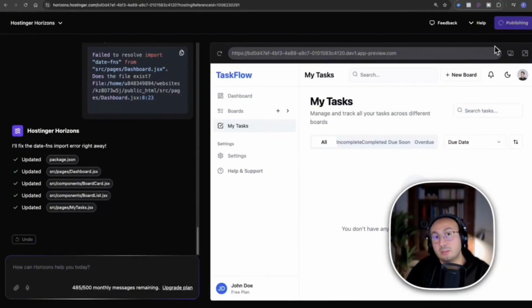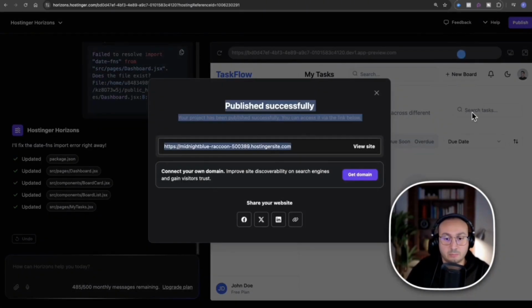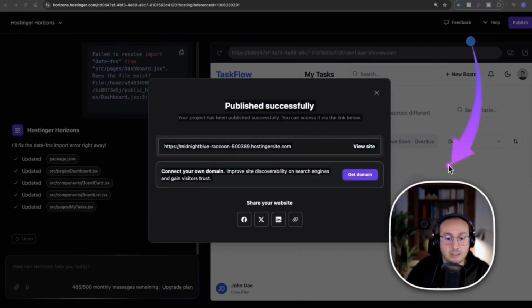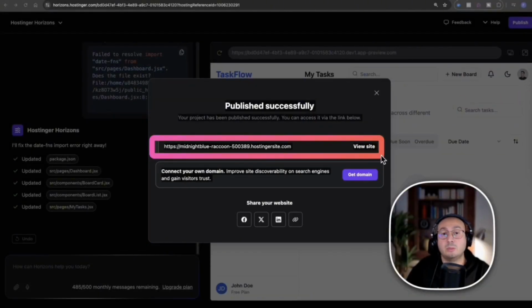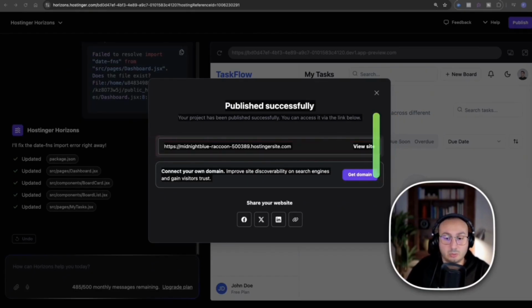What it will do now is give me the option. Either it will provide me with a temporary link, or I can simply connect my domain name to have the domain name directly. So I will choose this option. Otherwise, to view the site and have a temporary URL, be aware that this URL is temporary, meaning the site will still be hosted here. I can send it to friends, I can simply share it, I can work on the entire application with this URL, and at any time I can switch and move to the final domain name.